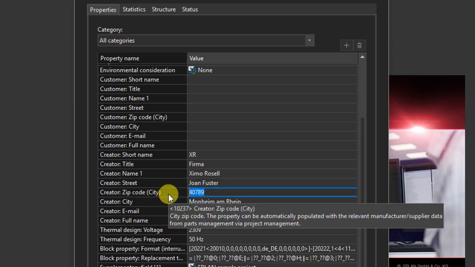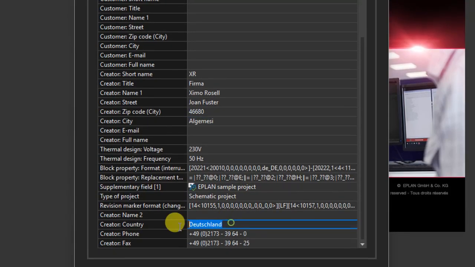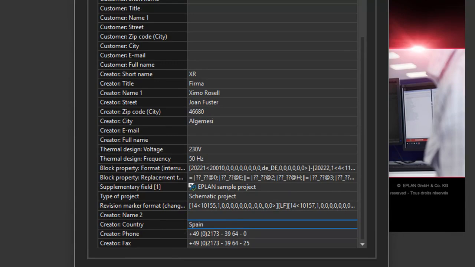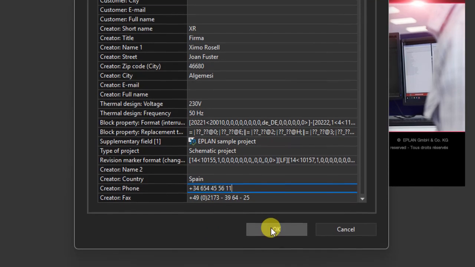Fuster, and finally HMSC. Here in the bottom part we are going to write our country, and you can add your phone number. Again, this is not mandatory, but I suggest you do it.